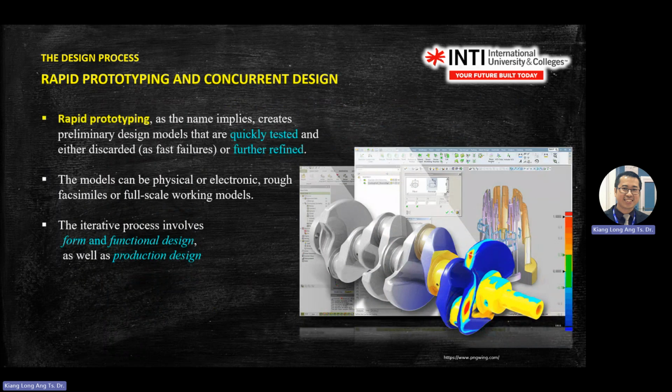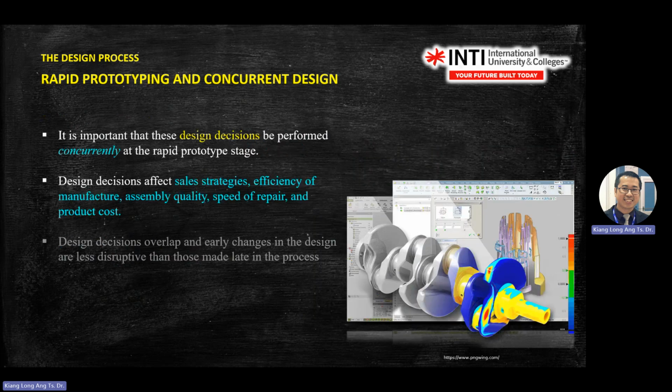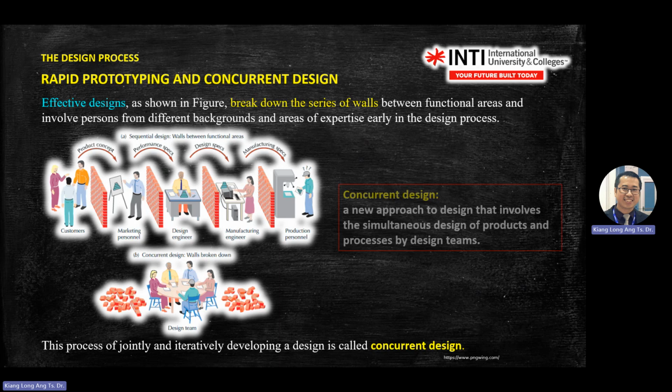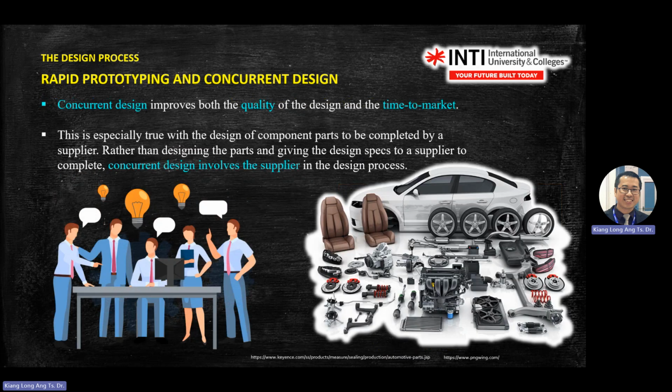Rapid means you do it very quickly. So form design, all these things you read. There's one technical word here, concurrent design. Concurrent design is when you do things in a parallel process. It means you have a few production lines going in parallel, and then at the end of the process, you assemble the products. So this one you read.